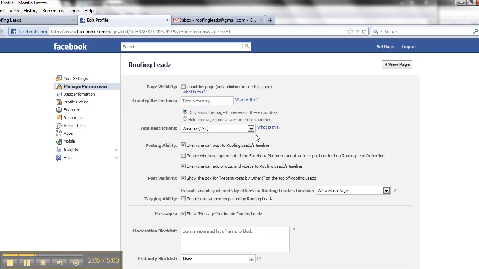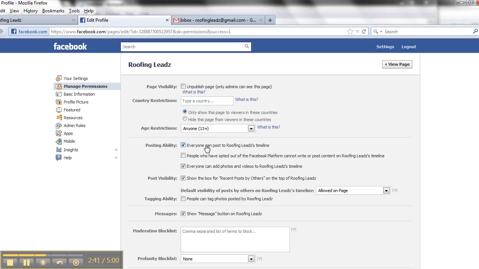Now, as a business owner, in some countries it is legal for marketers to start working at 13. Generally, though, on Facebook, people I believe are supposed to be 18. If you have a product that is more adult-oriented, you might want to restrict that to 18. Or if it's alcohol-related and you want to reach a target audience of people who drink a specific drink, you'd restrict it to 21 in the U.S., for example.